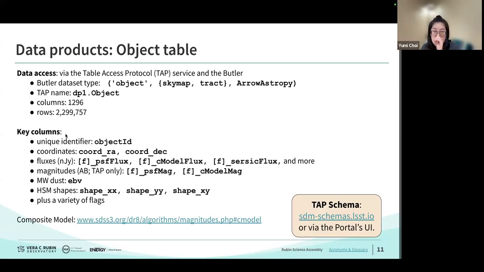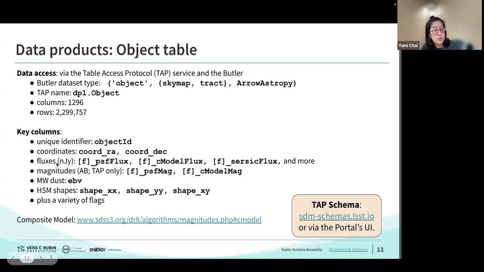The key columns, which are maybe the most popular columns we are all interested in, are the unique identifier, the object ID. This object table doesn't have any duplication, so it's all unique sources detected in the deep coadd images of any filter. It has the coordinates and the flux measurements in nanojansky.